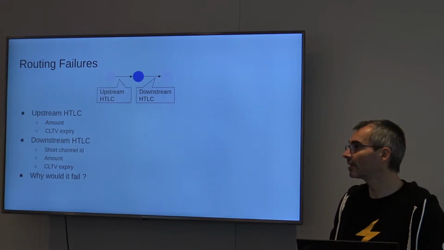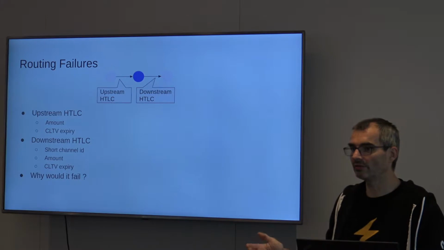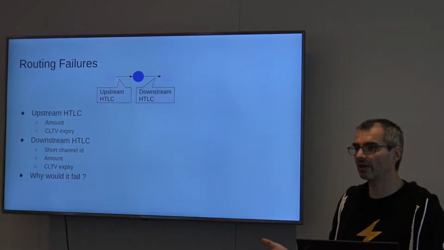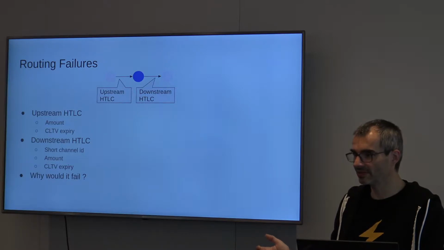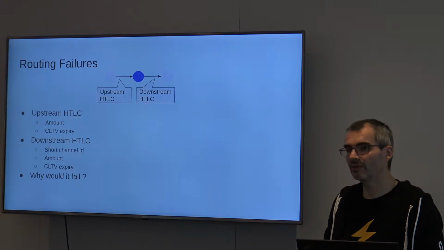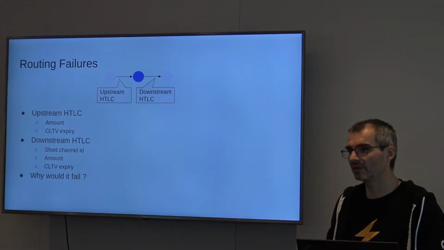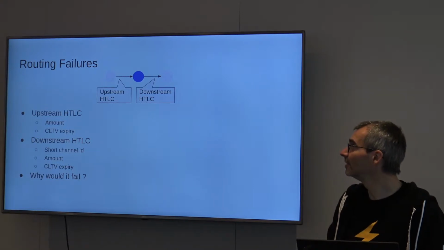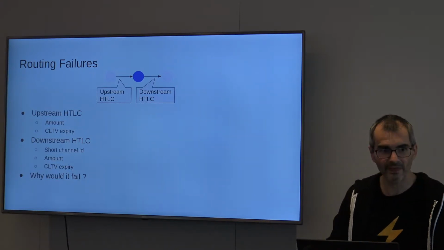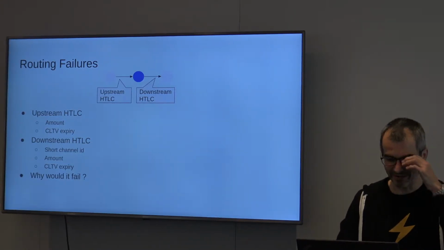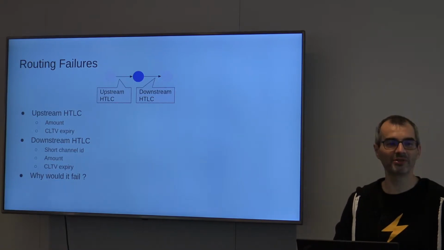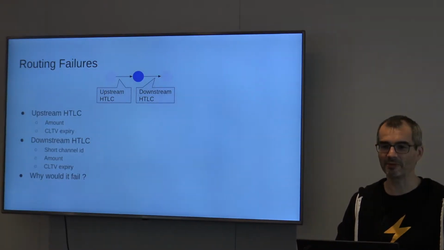So why do you think the node in blue could fail to route a payment? What do you think are potential reasons for failing to route payments? Not enough fees. Yes, not enough fees. Invalid figures. It could be also failures because the node is not available. There's another one. CLTV too small. Yes. Onion encryption. The payment hash is not nice. So there are also, if you use tricks like the spontaneous payments, invoice payment, it could be that also.